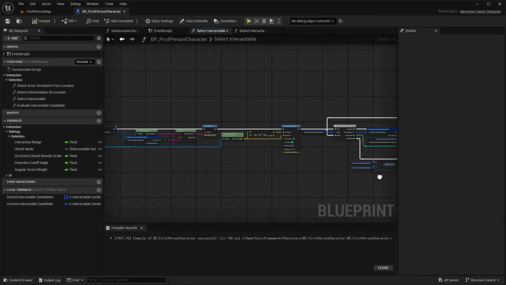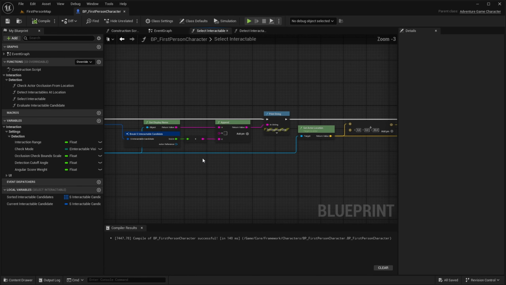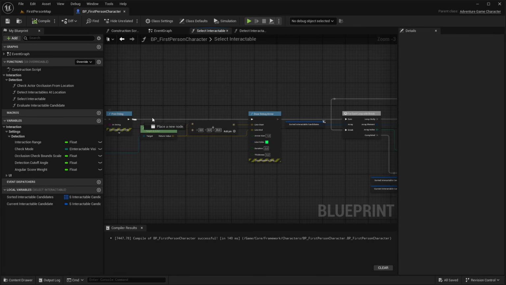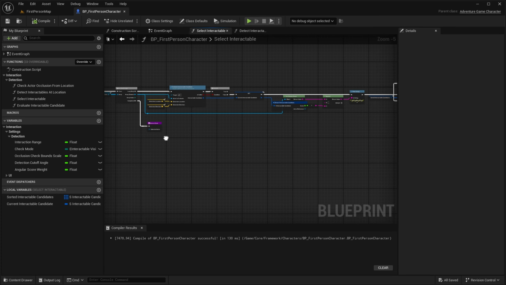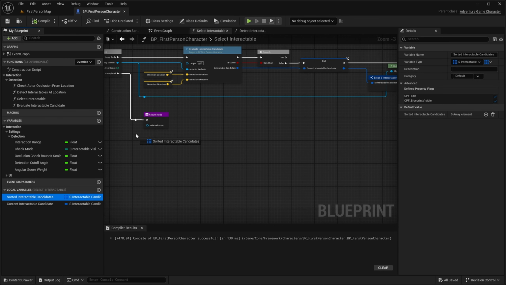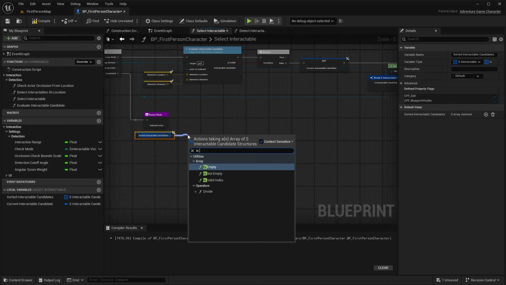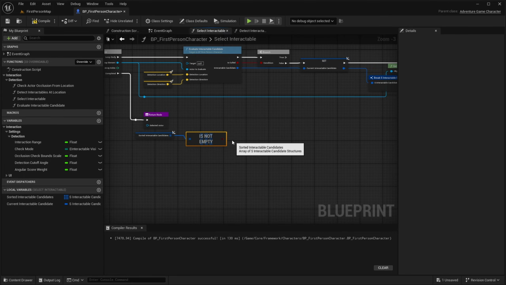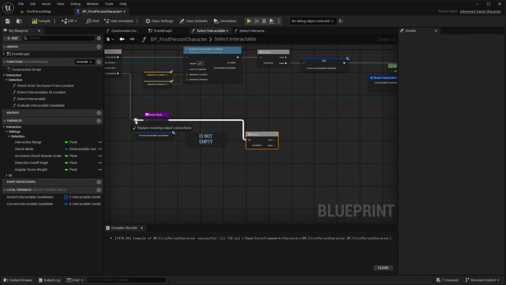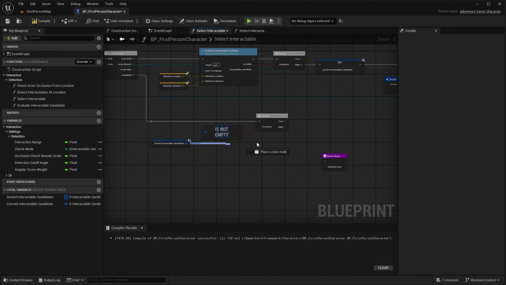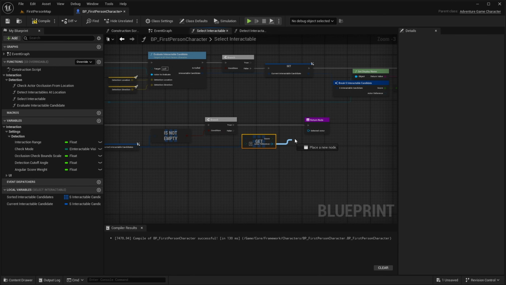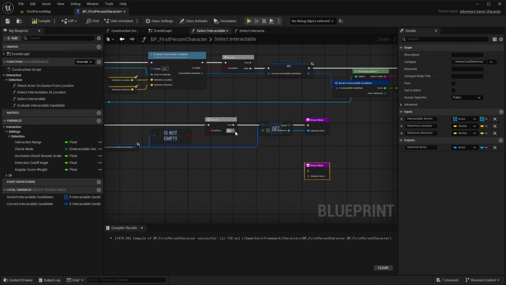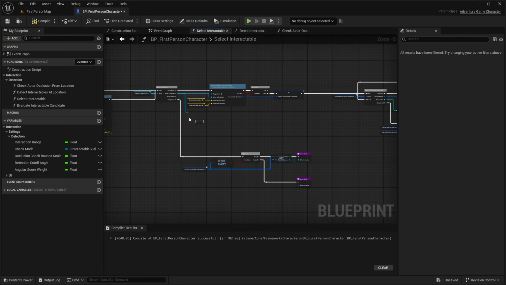Let's get back to the initial for each loop that brought through our input interactable actors references array. We will drop the draw debug array for better clarity. If sorting is working properly, the best candidate to return will be the first element of the array. Let's check first that this is not empty. If it is not, we will get the first element at index 0, break the structure, and return the actor reference. And if it is, we return a blank actor.